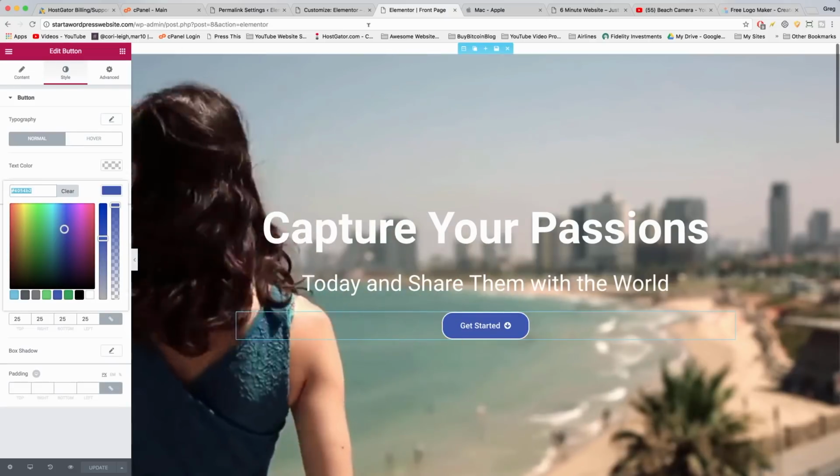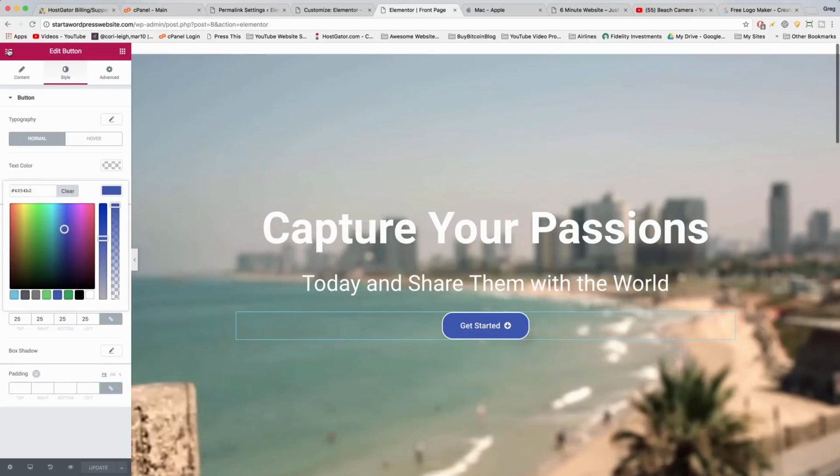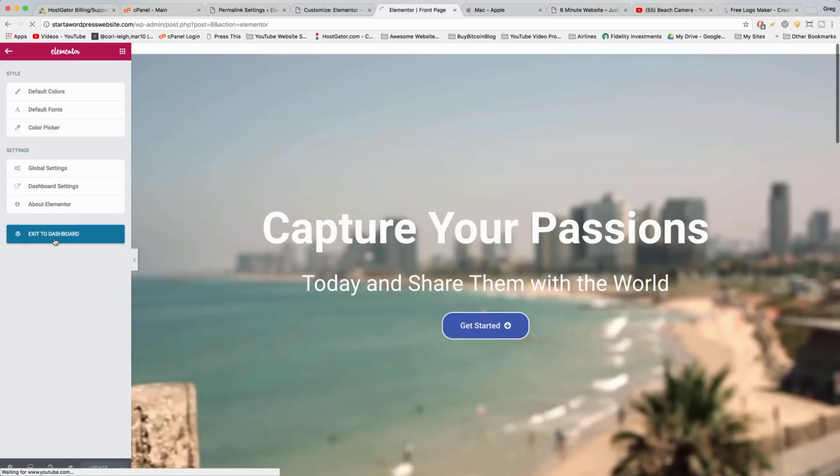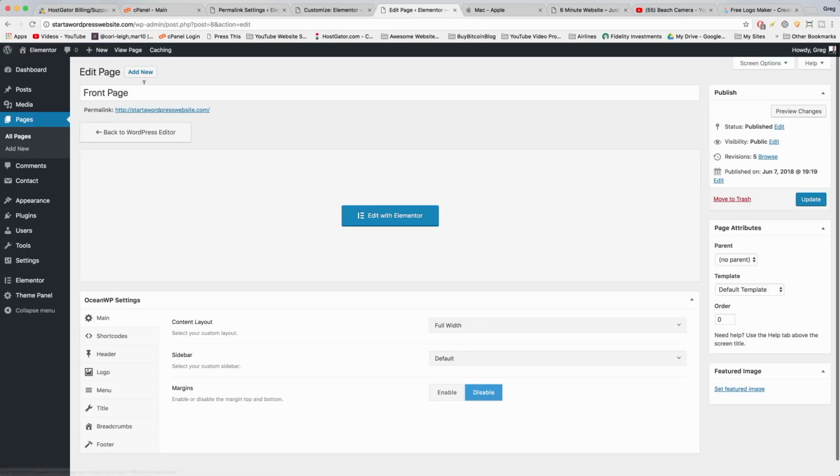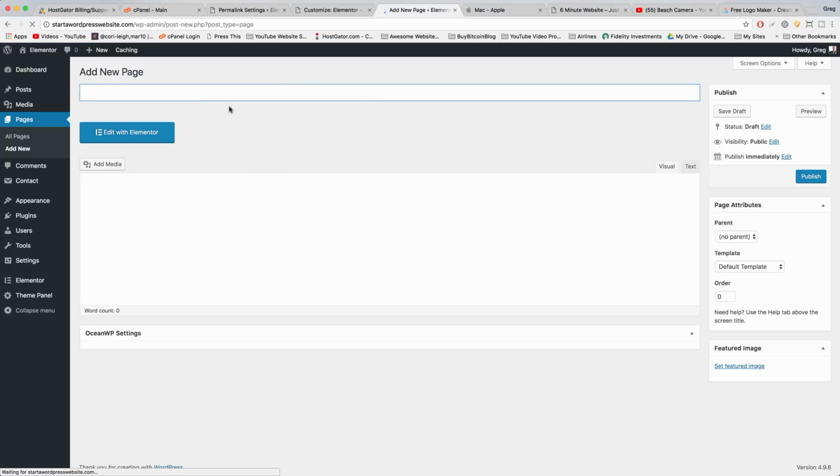Now go back to WordPress and just come back to your dashboard by clicking on the pancakes, exit to dashboard. I know this is a little bit of work, but we always gotta make sure we're doing the right things with giving credit. And go to pages, add new, and I'm just gonna help you set up your credits page.